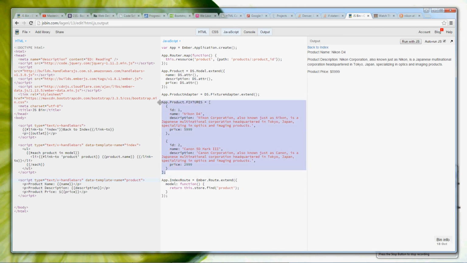But you can use this App.ProductRESTAdapter that will be connecting to the actual database or API. So this information will be pulled not from the array that we've created, but rather from an HTTP server or some database. But for simplicity's sake, we're just doing this.